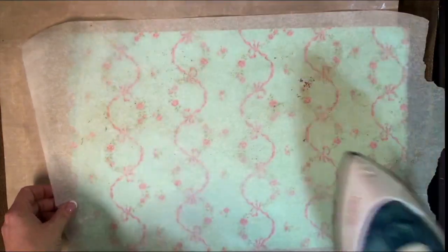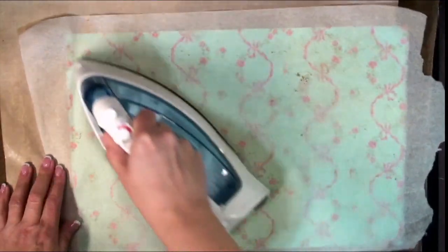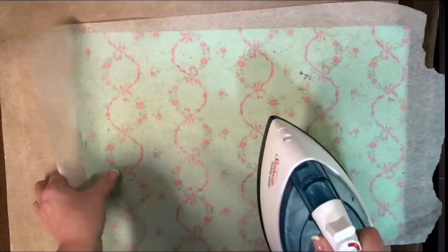Oops, that was my mouse. Wouldn't be me if I didn't throw things around.